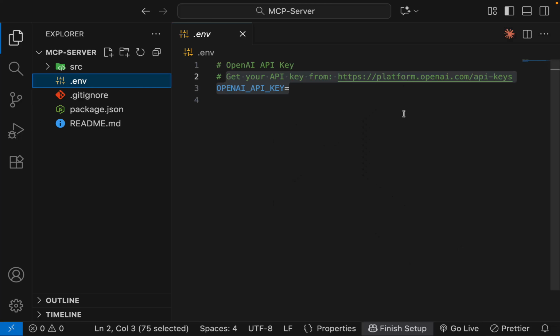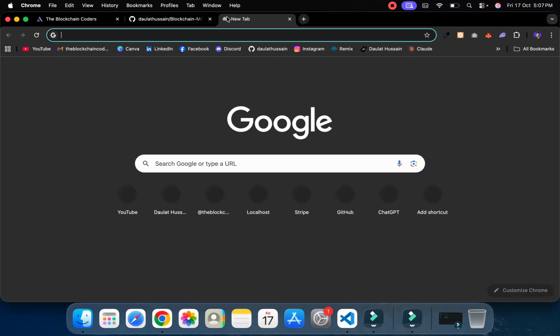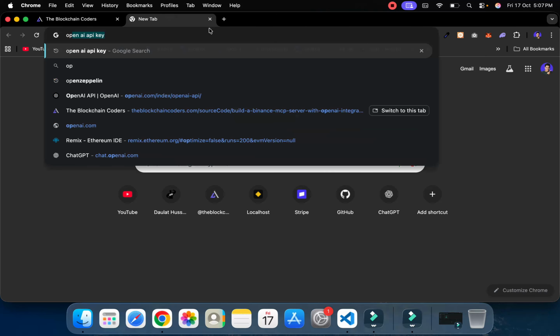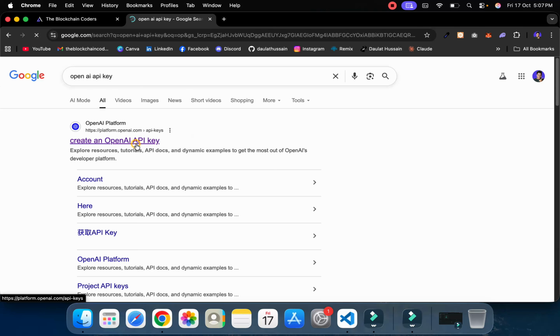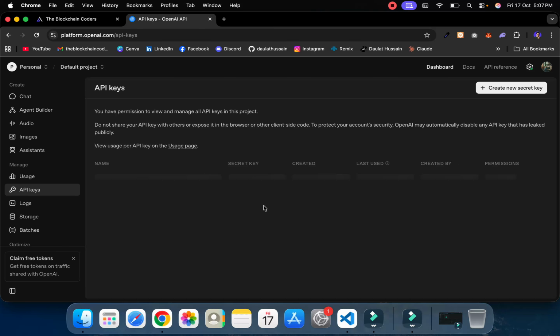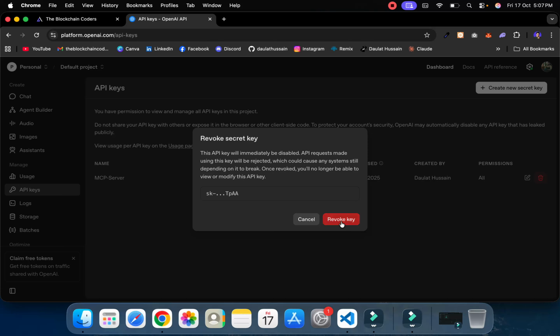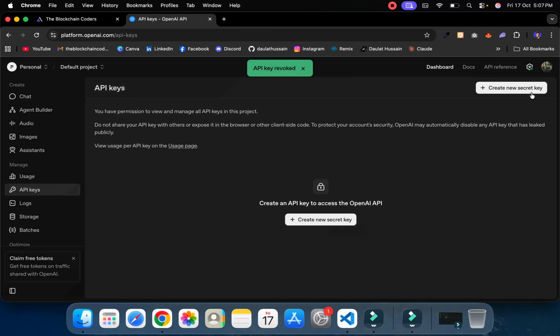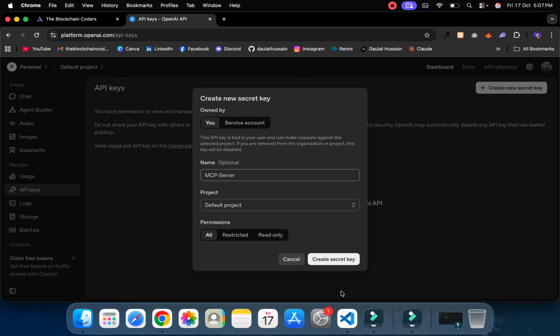So first you have to get your OpenAI credential. Open a new tab. Let me close this one. Type OpenAI API key. Click on this very first link. Go back to your dashboard. So right now you will find that I'm in my dashboard, and here I have my OpenAI key. So you have to create your own. I'll simply delete this one, and I'm going to create a new API key for the server. I'm going to click on this create API key, and it's going to create my API key.